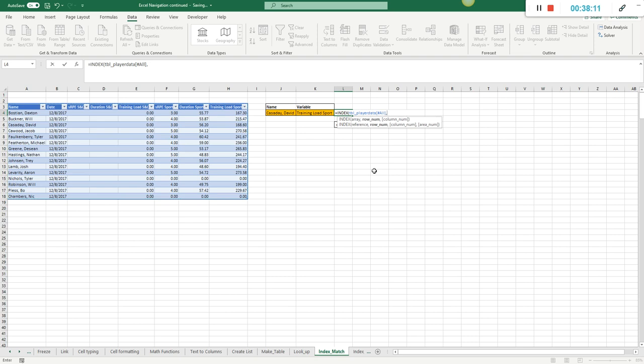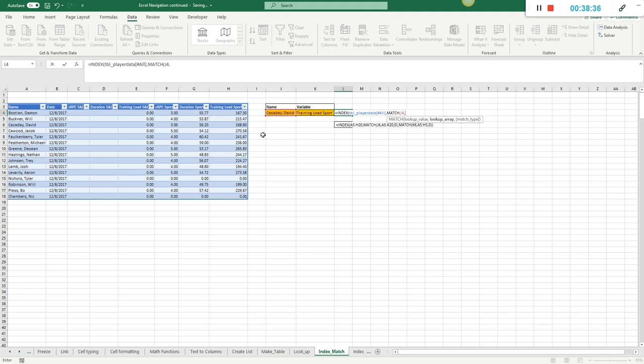Now this is where the match function is going to come into play. It's asking us what row do we want to start looking at data. Well, it's going to be in this first row right here. And to do that, we need to match this right here, and this is where nesting comes in, a formula within a formula. So we're going to hit match, and we want to look up David Cassidy.